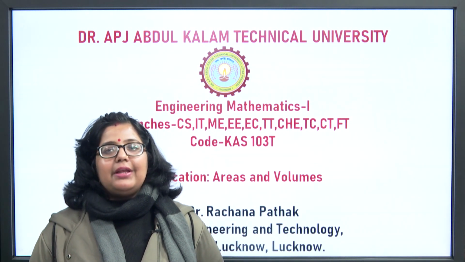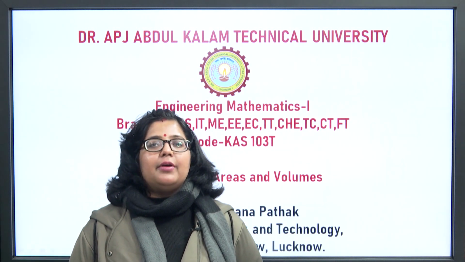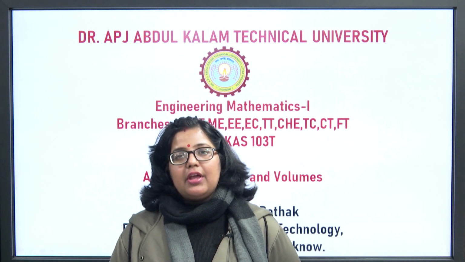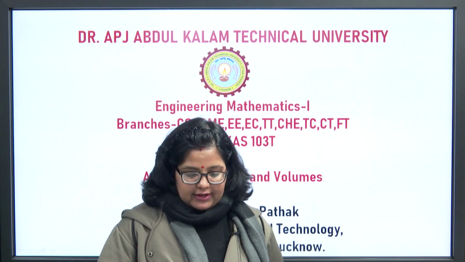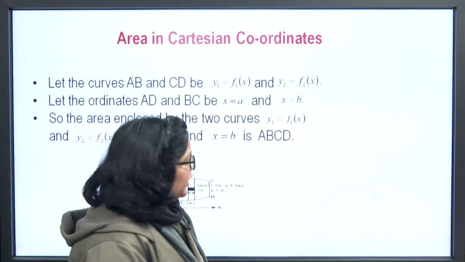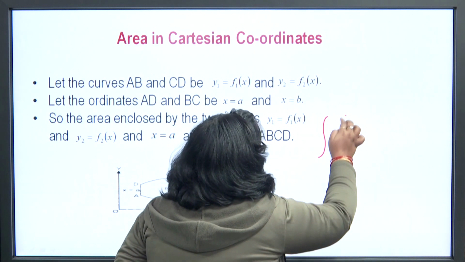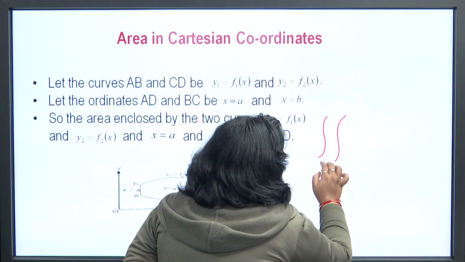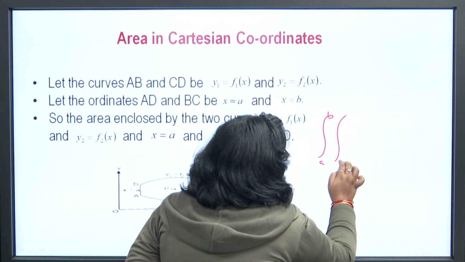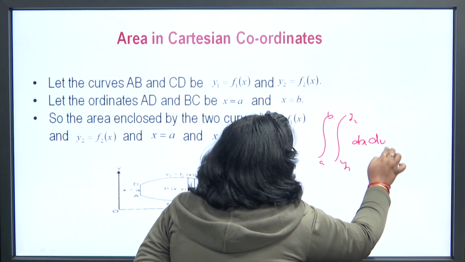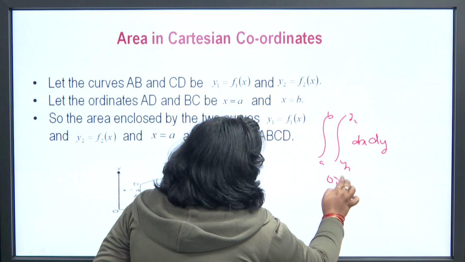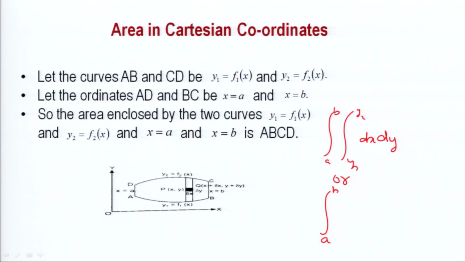The topic of today's lecture is application of double integration and triple integrations for finding areas and values. Firstly, know what is double integration. We know that this is an integration sign, double integration, that is a to b, and this is y1 y2 dx dy, or we can write this integration a to b x1 x2 dx dy.